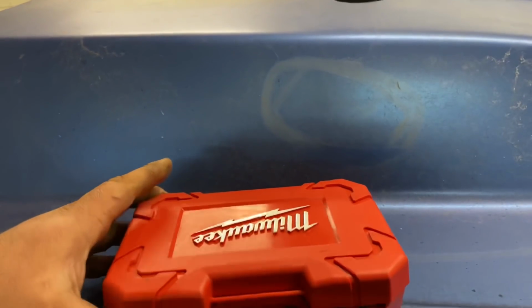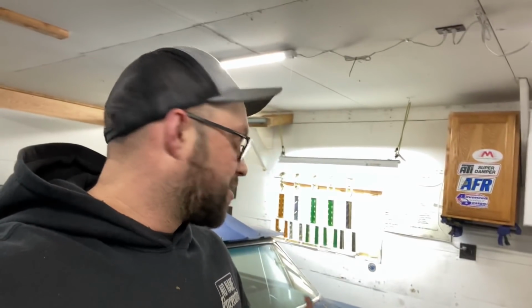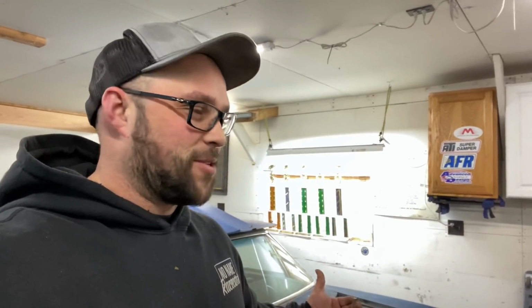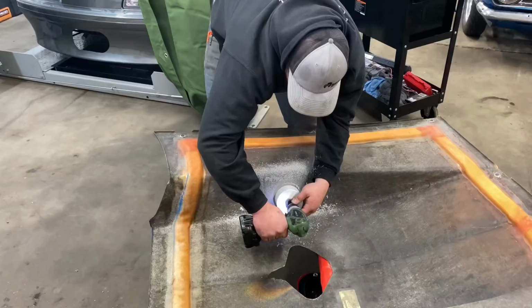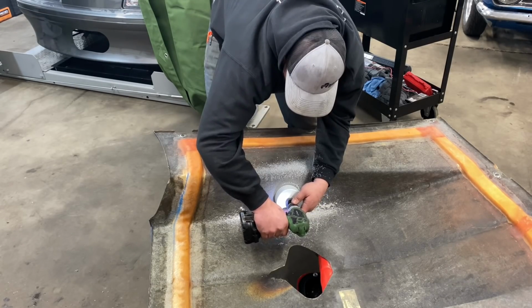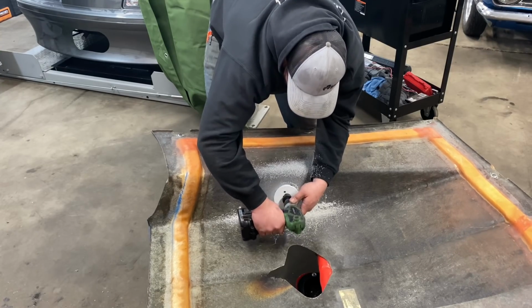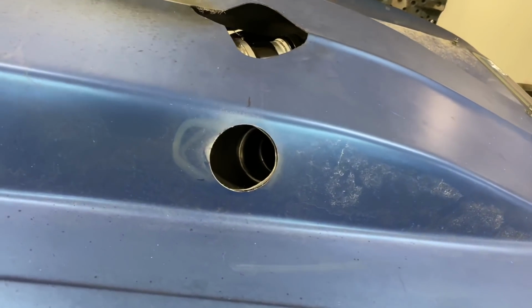So anyhow, I've made a precise guess as to where it's gonna come out. And with the help of my hole dozer set, this should be no trouble at all. It's gonna get ugly, guys. I'm probably gonna miss like 9 times, and there's gonna be a hole that's about 1 foot by 1 foot when I show up to the track. Okay, I gotta admit, we actually landed way closer than I thought we would.